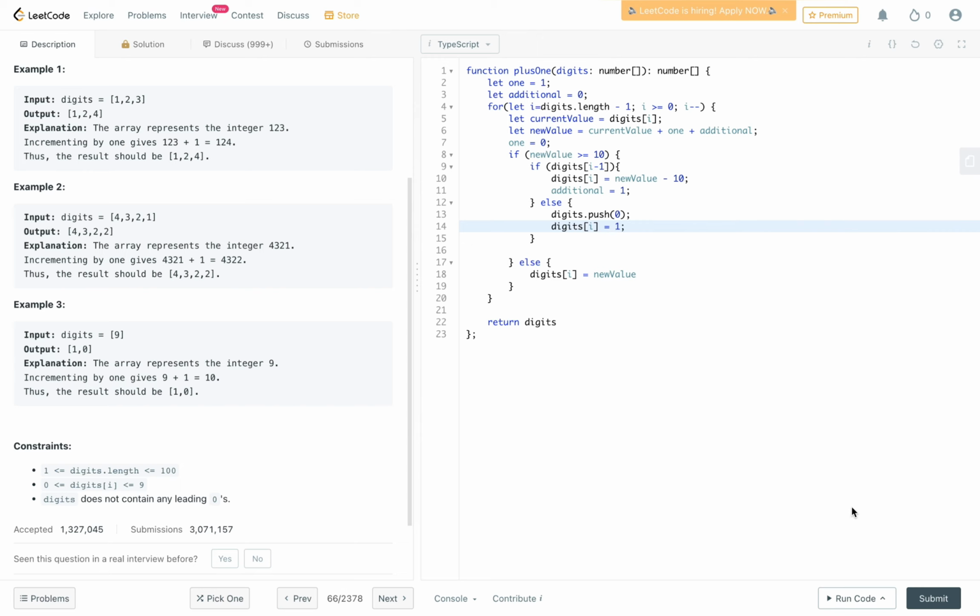So let's try to check if this works or not.